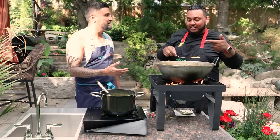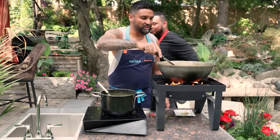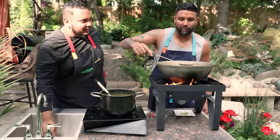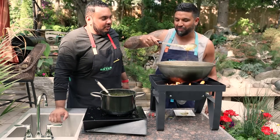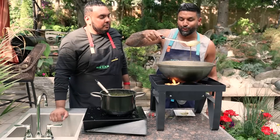How's that taste? That's delicious. Perfect salt. Oh my gosh, you need to try that. Unreal, eh? And check it out. Look how thick our gravy is. So the potato helped thicken that up. The natural reduction helped thicken that up. And that's a beautiful gravy.